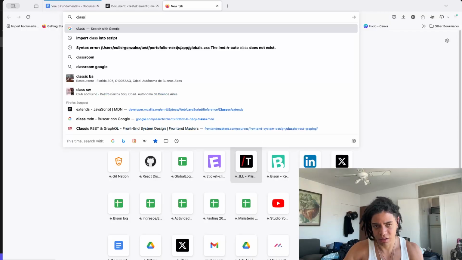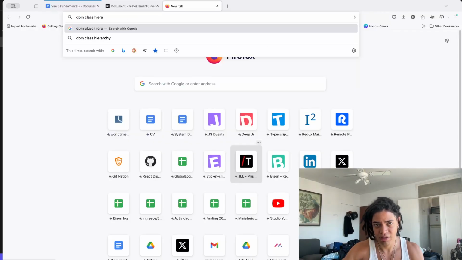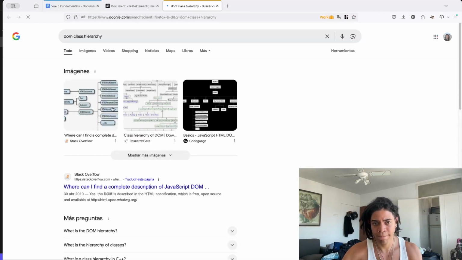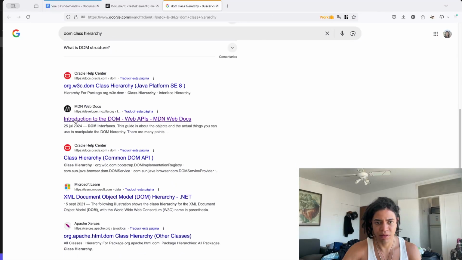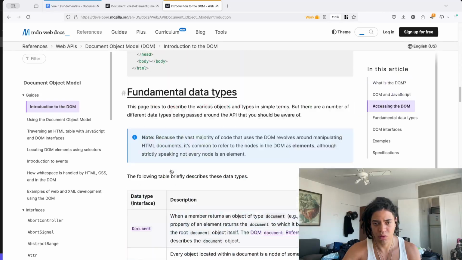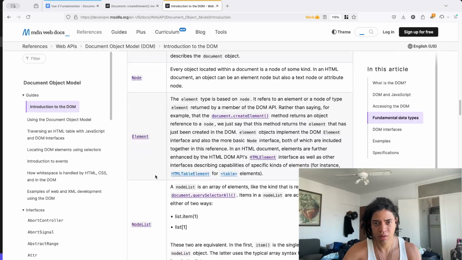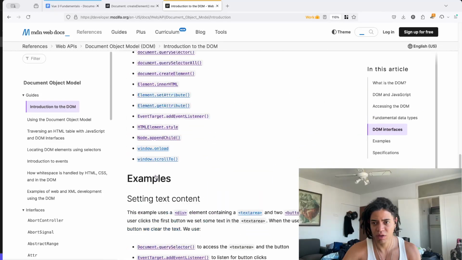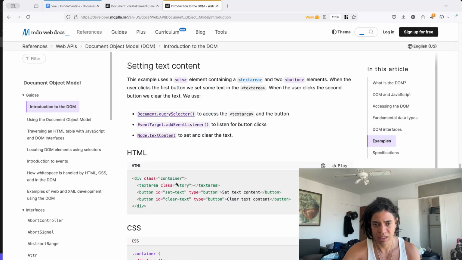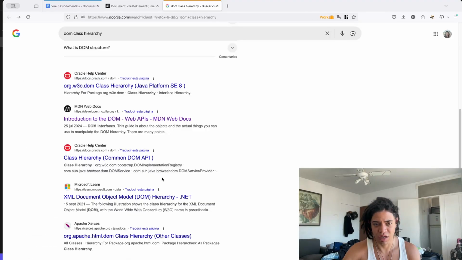DOM class hierarchy. Okay. For example, in the MDN, no. Fundamental data types, but not about the hierarchy, right? It doesn't say anything related to the hierarchy. Class hierarchy, common DOM API.